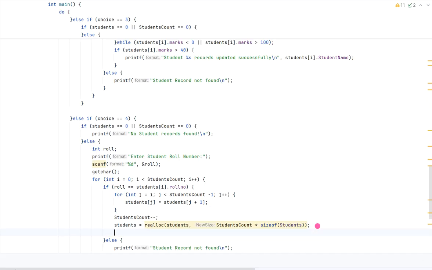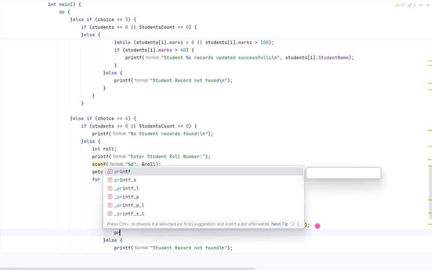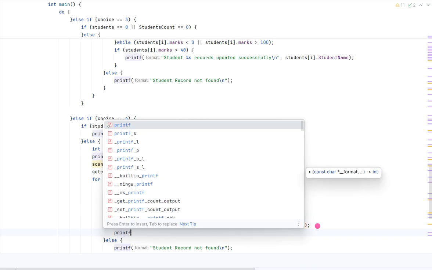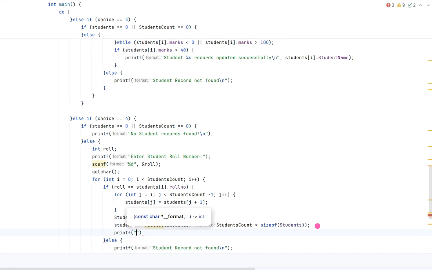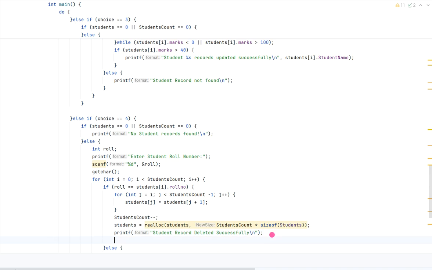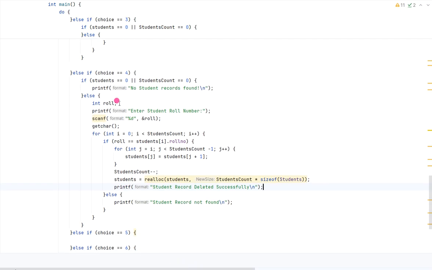printf will now say, okay, the student record deleted successfully.